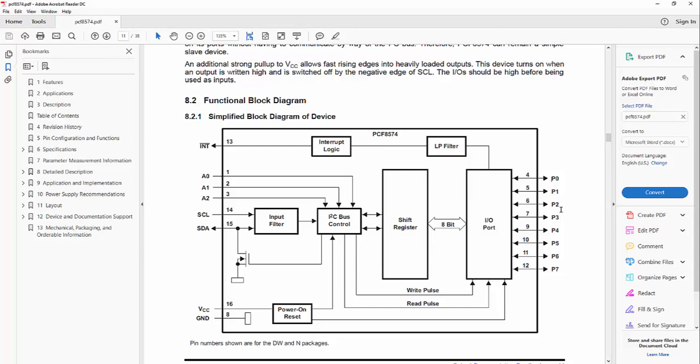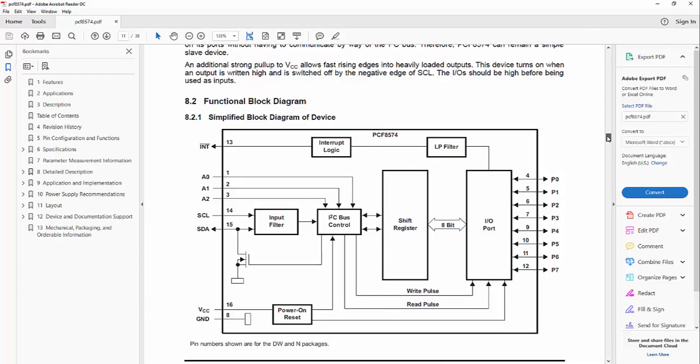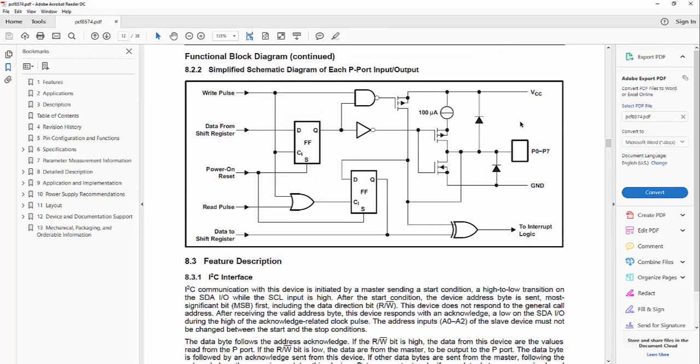Okay, so I will now build a circuit and test it, and we will see that we are able to control the LED using this message. So basically very simple. I will also explain for about 1 minute about the circuit.